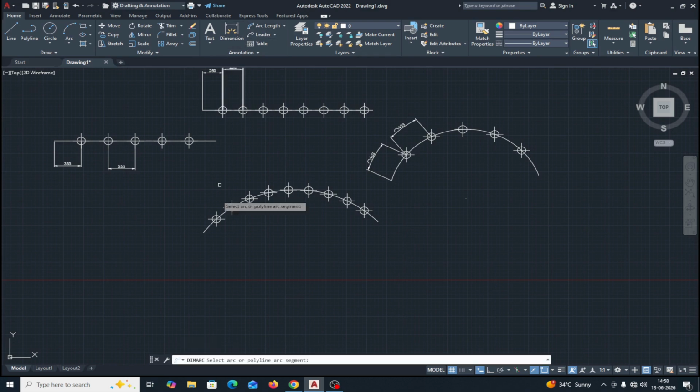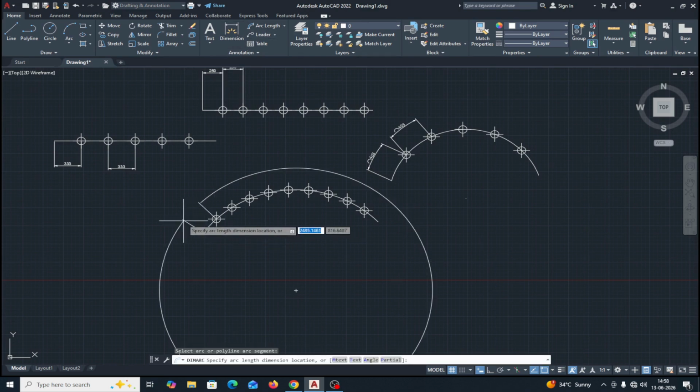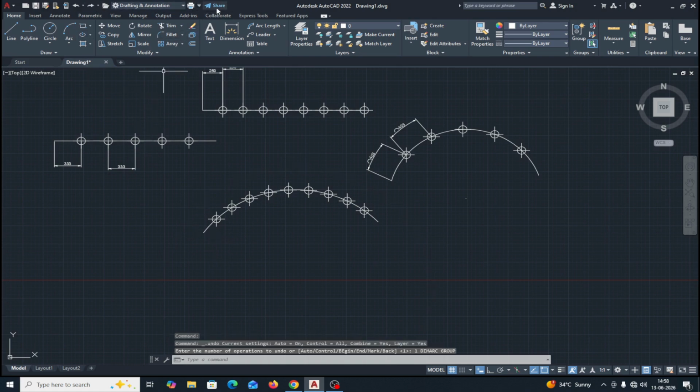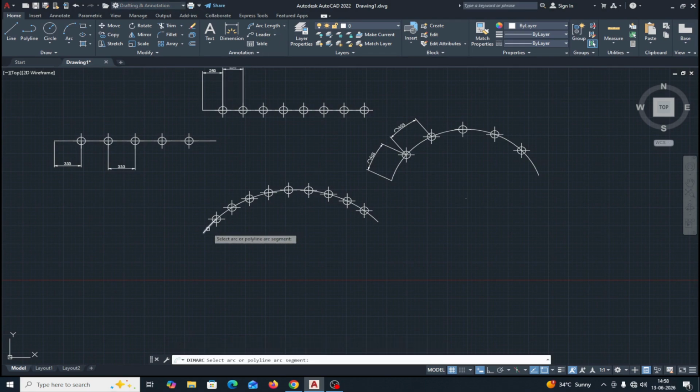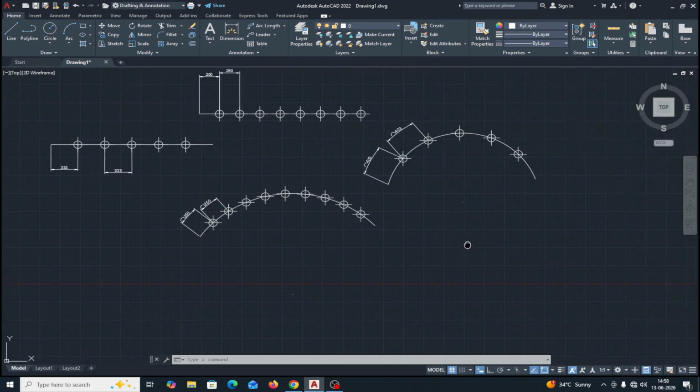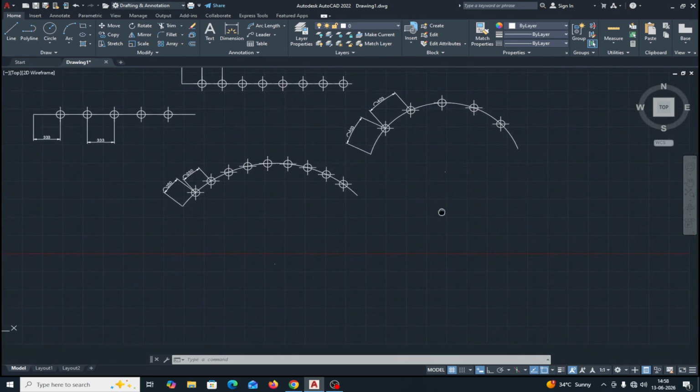If you measure the length, arc length, this one 250, again arc length, this one 250. In this way you can divide into equal segments and also divide by a specified length.